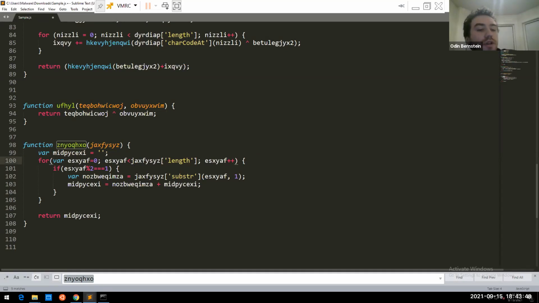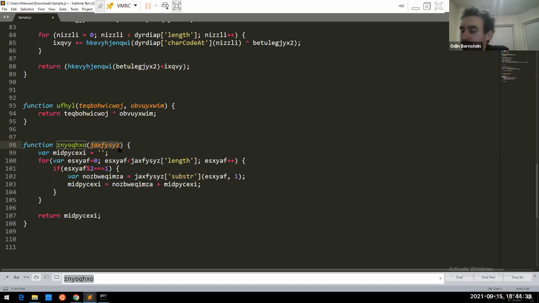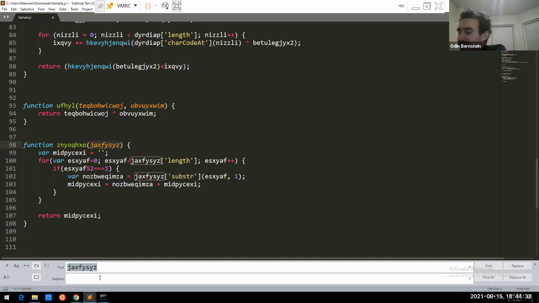So as I discussed before, in source code level obfuscation, there are some limitations for the malware author. Like there are some statements that are valid, like the return statement and the for and if, that can't be changed, that has to be written as is. So this is the for statement, and this is the input, the parameter that was input. So let's just rename this for now to input string. Yeah, input string, and do a replace all, so that will replace all instances.